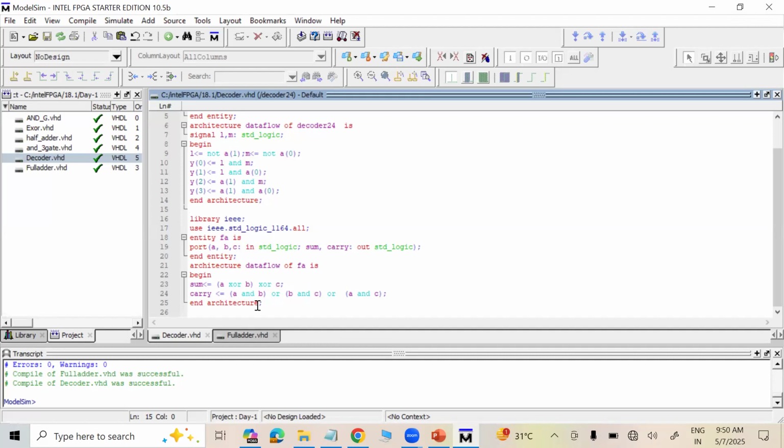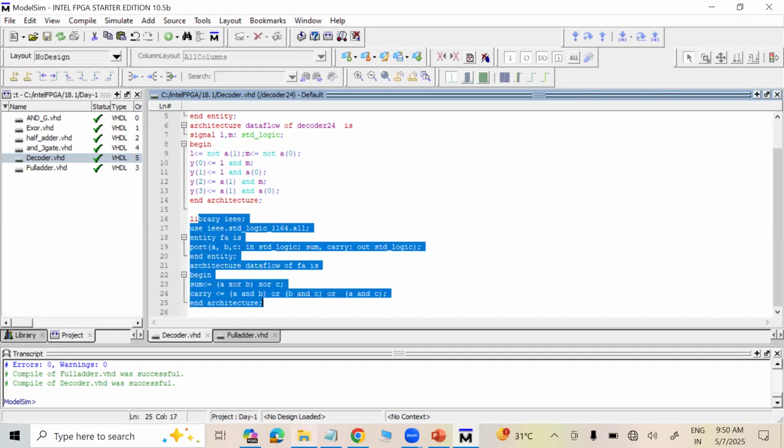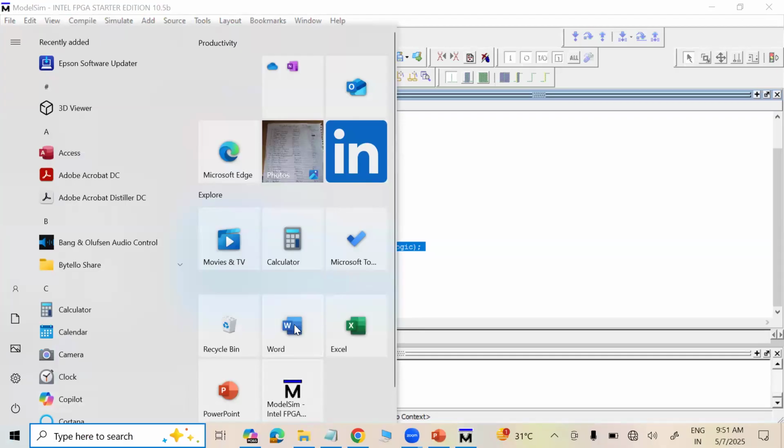So considering the same thing, let us take one example where we want to draw a circuit. I'm just taking one question here.